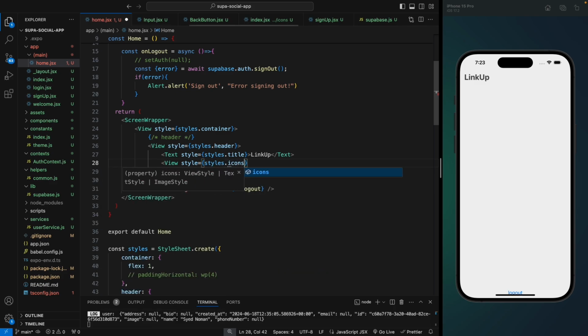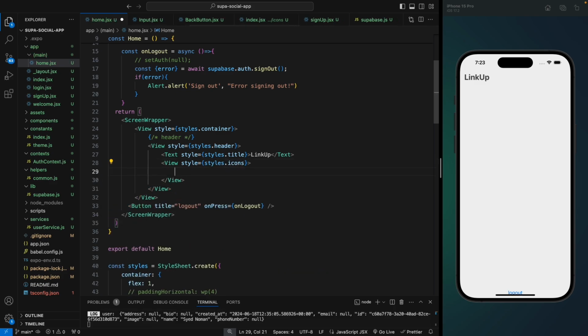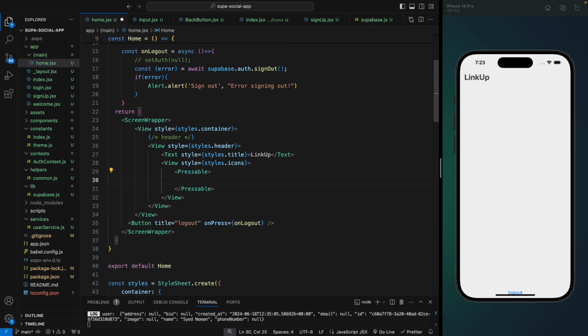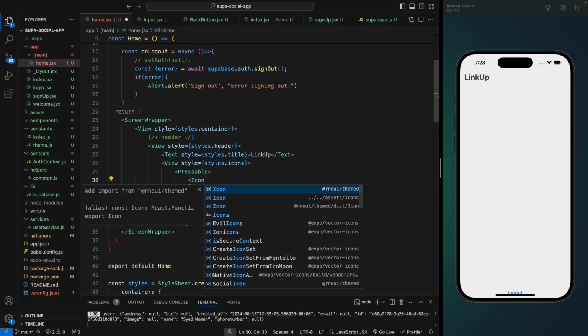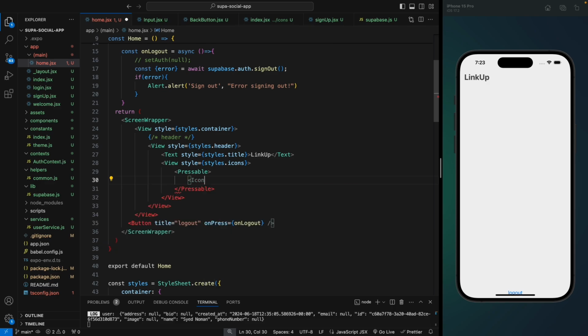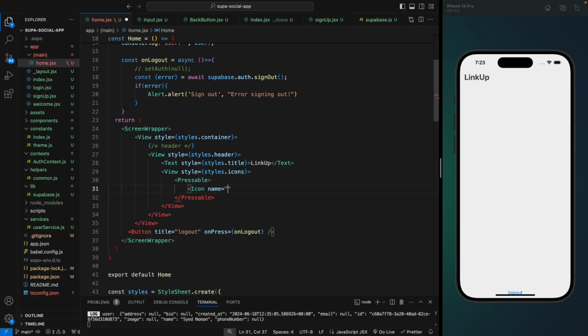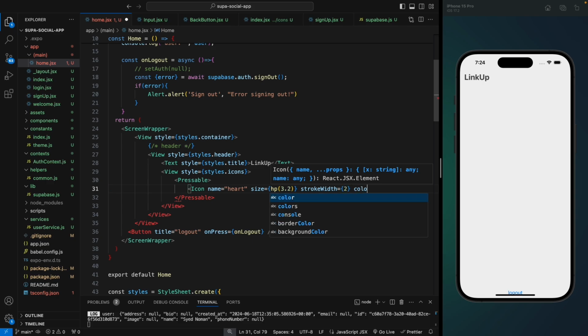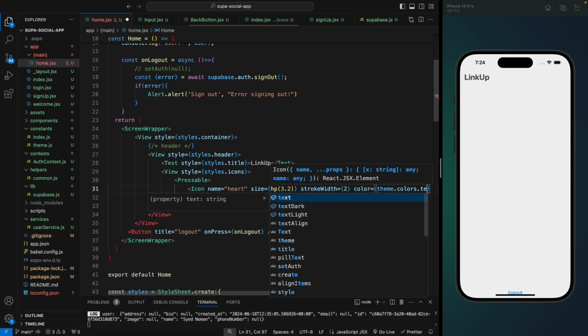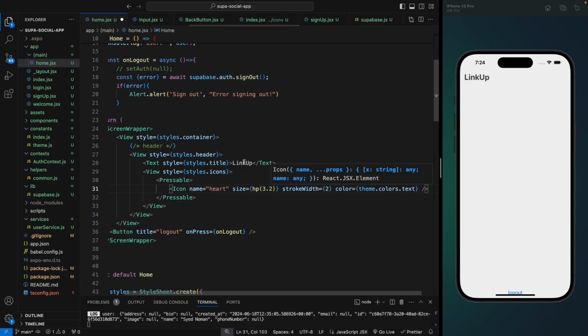So styles.icons, and inside this we need to add a pressable, and here first we need to add the icon. So let's choose the icon component, and the name will be heart, because we already have this icon in our icons folder. So for the size we're gonna use HP of 3.2, and for the stroke width we'll use 2, and for the color let's use the text color from our theme object and save this.